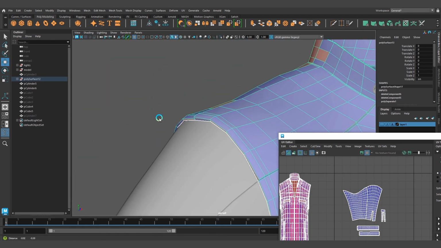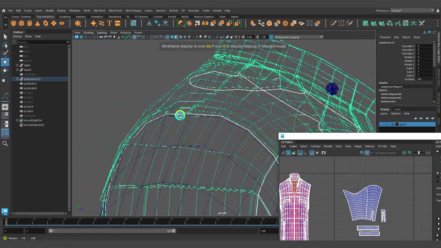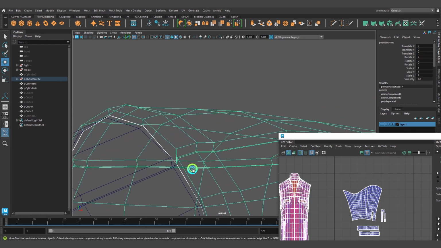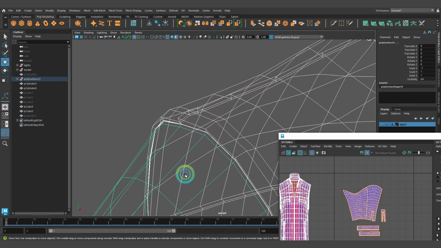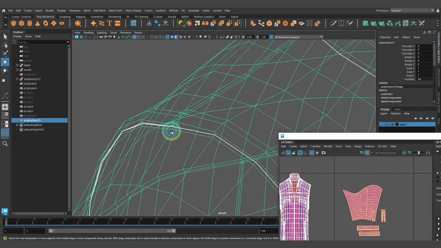Here I am going to merge both objects together. Then I selected these two objects and applied combine option.